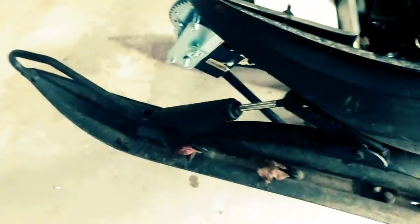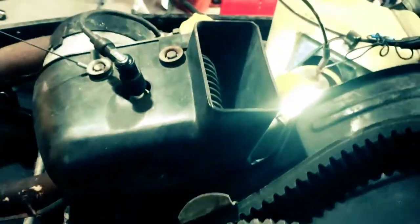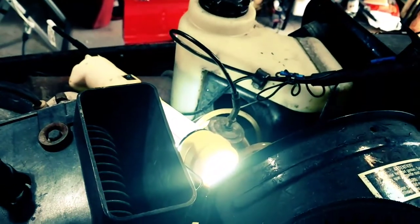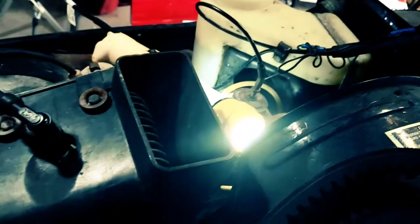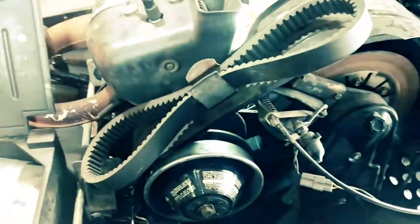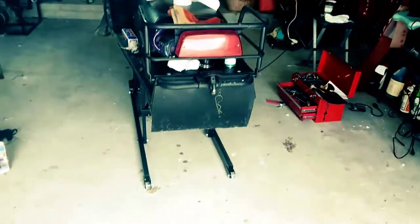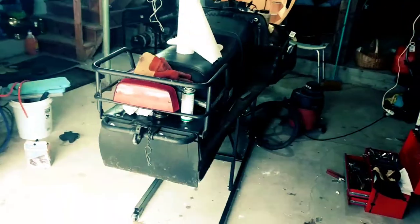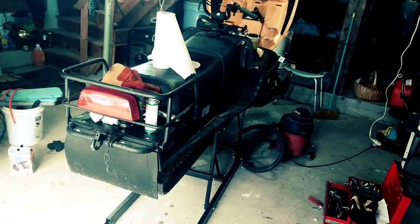And we're gonna replace the front shocks. We still don't have the rear shocks in yet, but we're gonna replace those. I think Keith said I need to replace some of the fuel lines, but I might do that this summer. I'll leave the type of jack and the type of lift in the video notes. Works pretty slick.